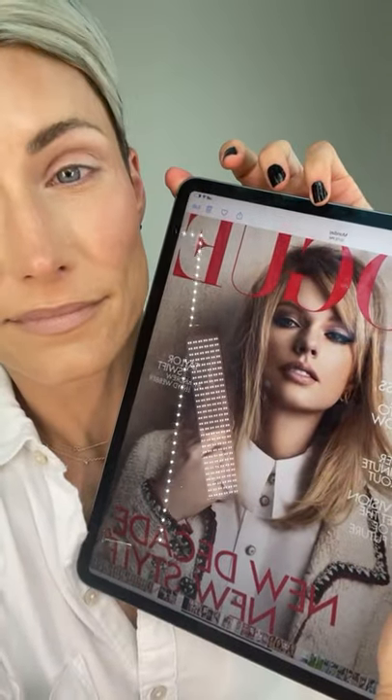Now for this soft sultry eye — I'm so excited about this. These are the colors we have, I'll call them out as I use them. First things first, we're going to put a little crease color in. It looks to me — it's hard to tell — but I'm going to start with this peachy color. This is from our Advent Calendar collection, I think this one is Nutcracker, and I'm going to just windshield-wiper a little bit of this back and forth.